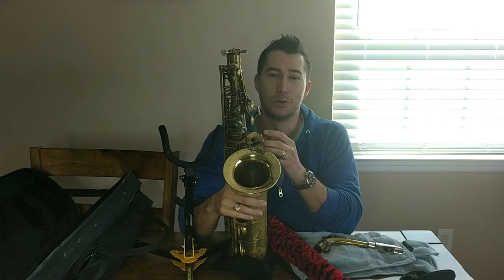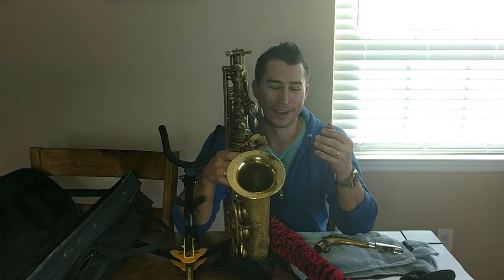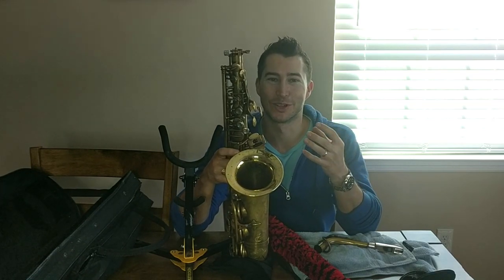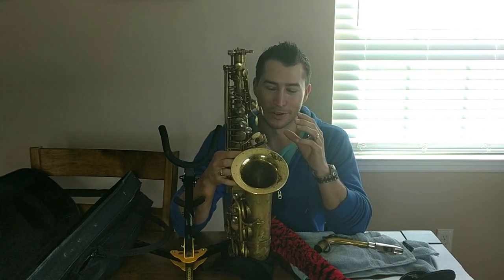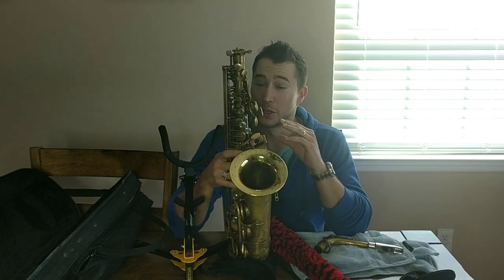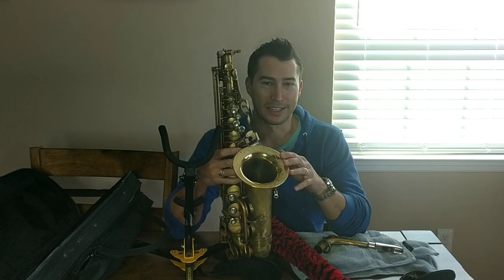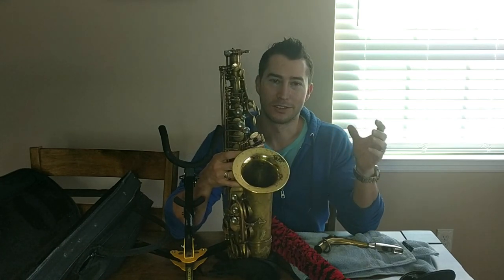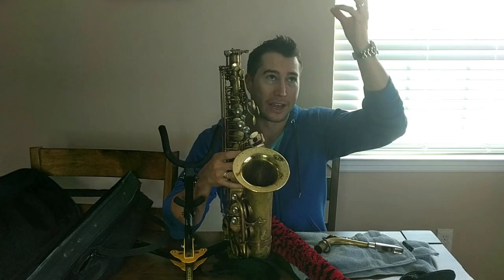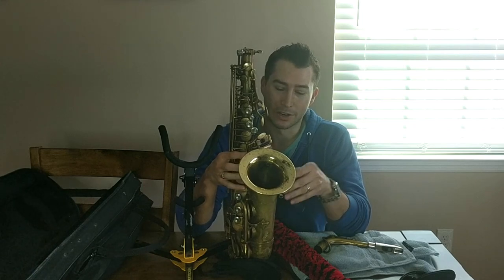You're blowing hot air into a relatively cold instrument, especially if you're playing in an air-conditioned building. You're playing your 98.6-degree body temperature breath through the saxophone, and if you're in an air-conditioned building, when you're not playing the horn — even when you are — your horn is constantly trying to be at room temperature. It's kind of like leaving the doors open in your house in the summer with the air going; you're going to have condensation dripping from the vents. That's what's happening in the horn.